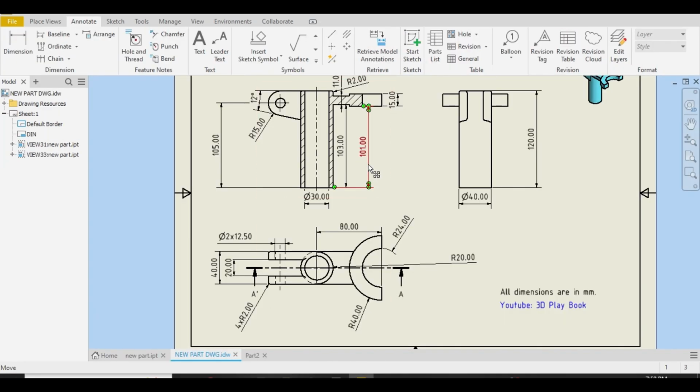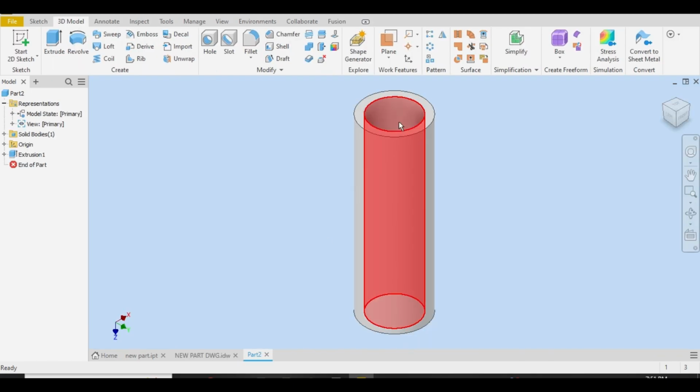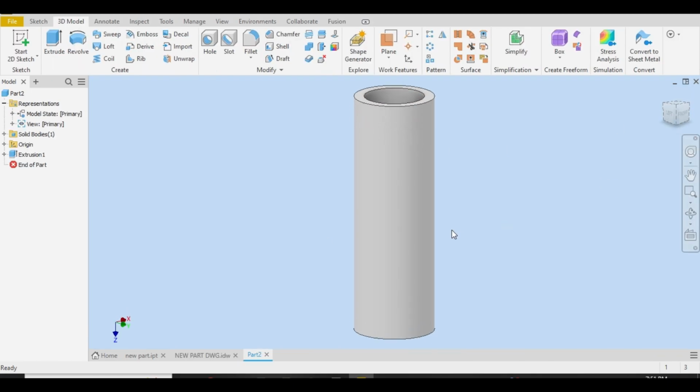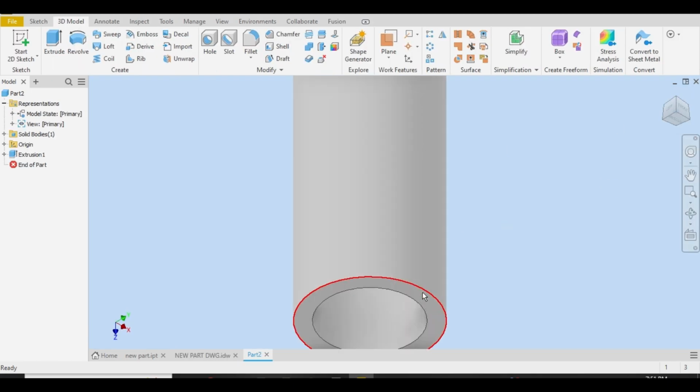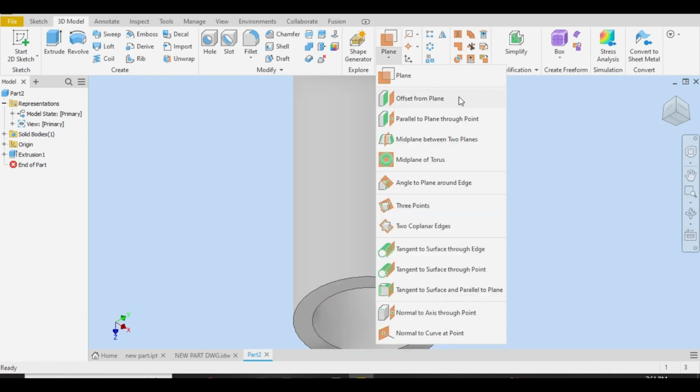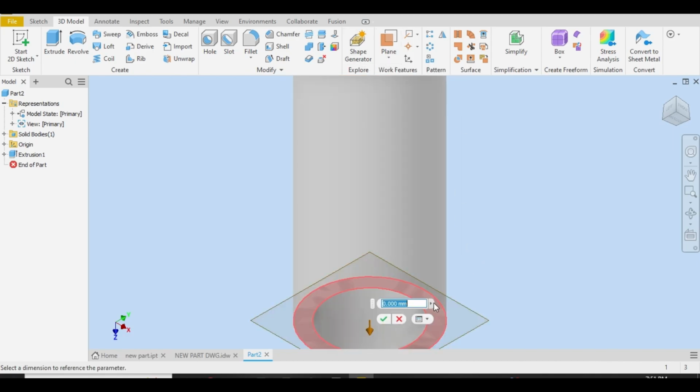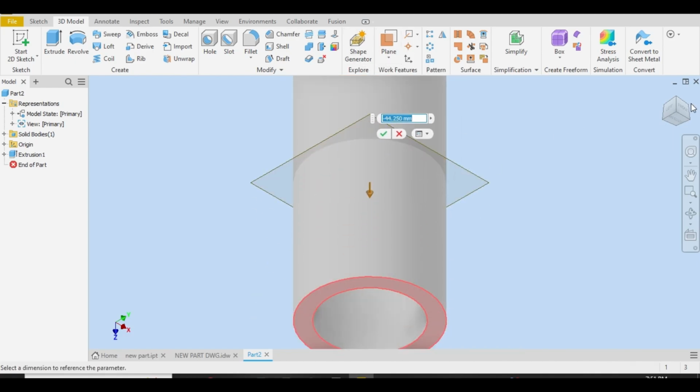It is made at 101 millimeters, so I will just simply choose a plane from the bottom to the 101. Okay, let me select plane here, offset from plane, and this, and it is going upward in the minus value.